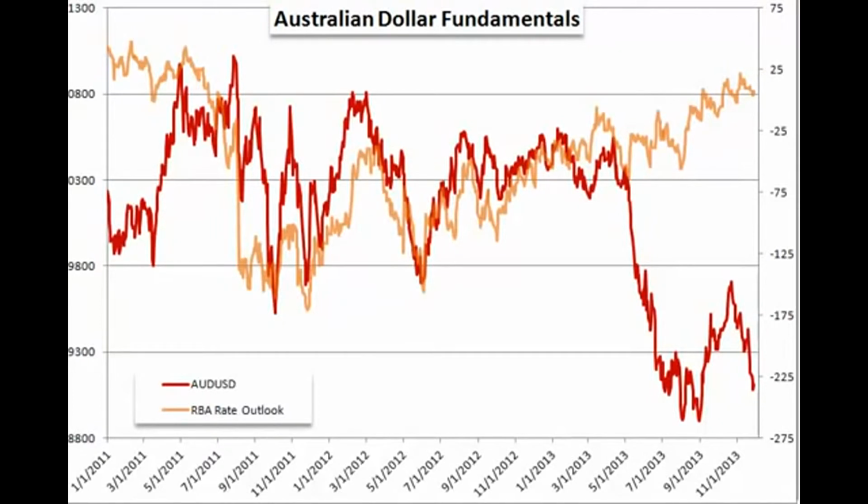Right. There might be an off possibility that they cut one more time, but looking out over 12 months and given the activity level and the ability to move quickly by the RBA, it's more likely that they see a rate hike. And that's something that's not necessarily priced into interest rate swaps and thereby the Australian dollar. Here we have the Aussie USD versus the RBA rate outlook. All right, and as you can see, this has been a substantial deviation, even more so than the RBNZ forecast.